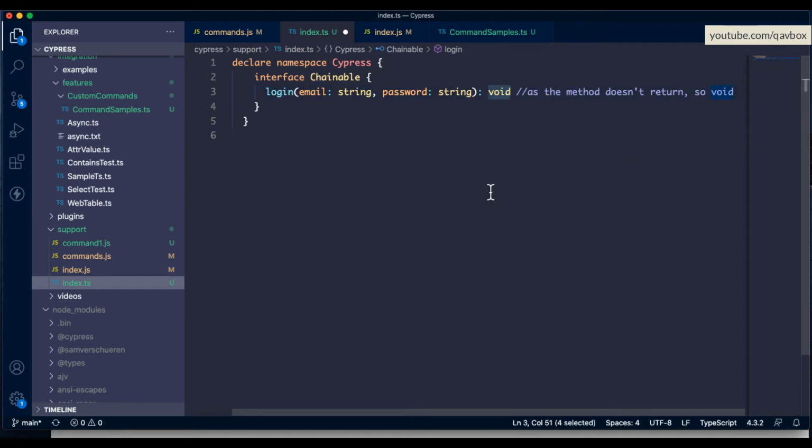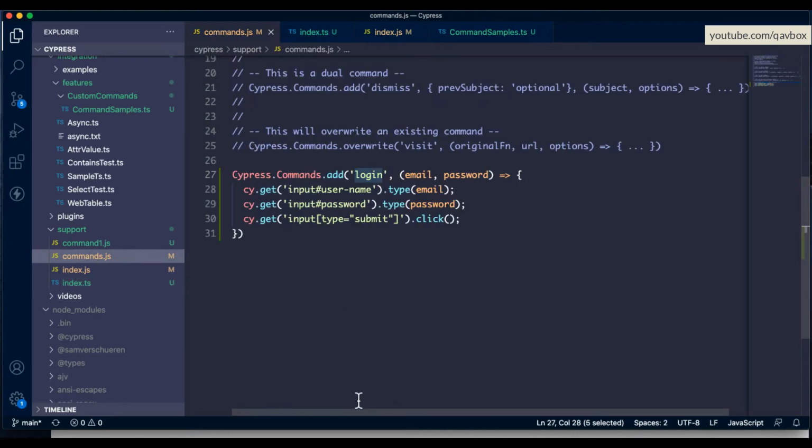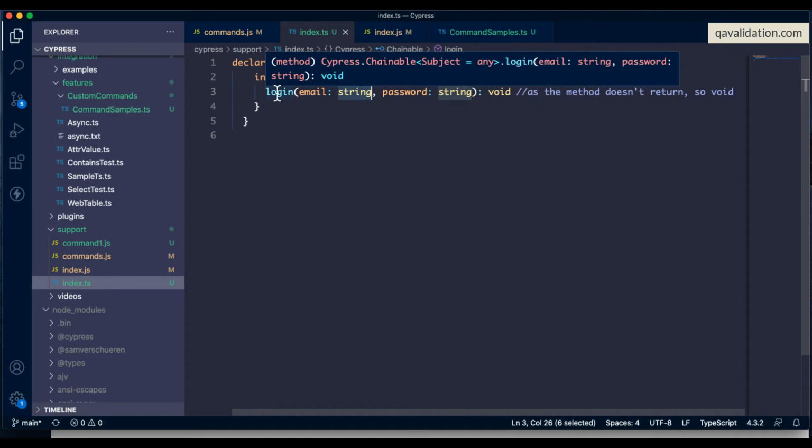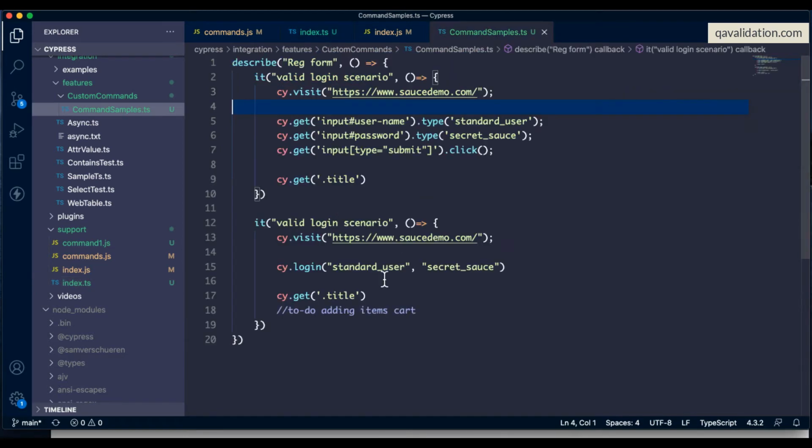If your methods are returning an element or a string or a boolean, you can give that a type. This is basically the typical TypeScript type. So you create a variable and you have to specify what kind of data type it is. As you add different methods, you have to keep on adding the method definitions, or I can say the method signature. What is the type of the particular parameters, the function or method parameters, and then the return type of that. That's the only thing you need to add. Now you can see the login error which we were getting is gone.